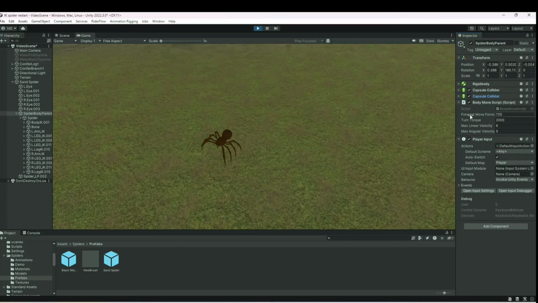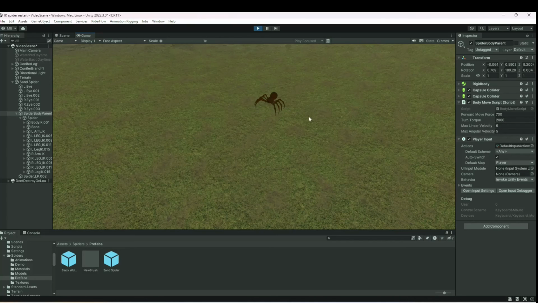So in my case, I had to use a forward move force of 700, which gave me a spider moving at a good clip, while I still limited the max linear velocity to 6 and the angular velocity to 5.